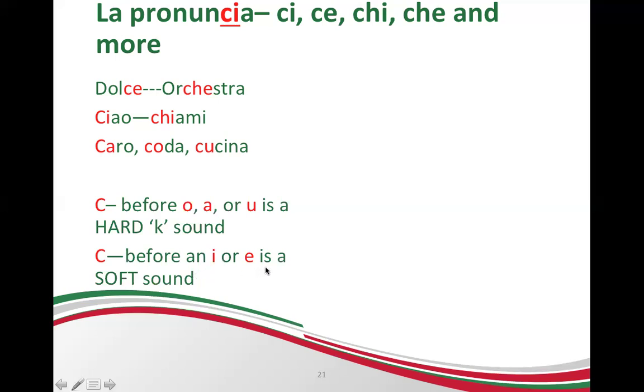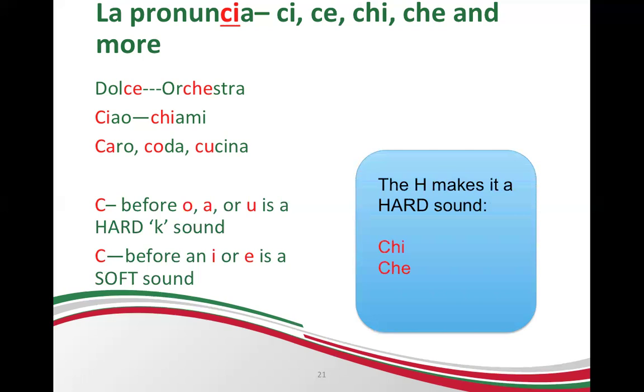These are considered weak vowels. So that's why we have dolce, ciao. In order to make them a hard sound, we add an acca, or H. So you can remember it by saying the H makes it a hard sound. I like to think of them as like, look, they're propping up that letter C to make it nice and strong. Chi, che. Now, that's a pretty simple rule, especially since it also applies to the letter G exactly the same way.